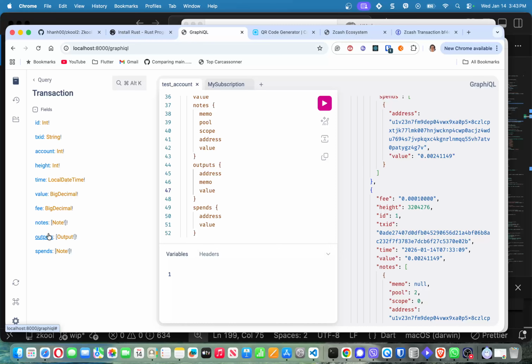The schema has introspection. So for example, on a transaction, you can see that it's an array of notes, and for each note you have this stuff here, and the note has a reference back to the transaction. Outputs and spends, it's the same.